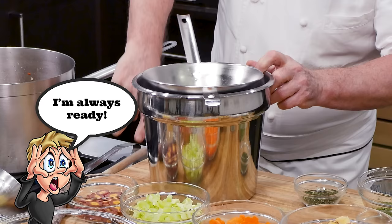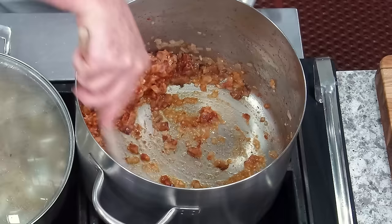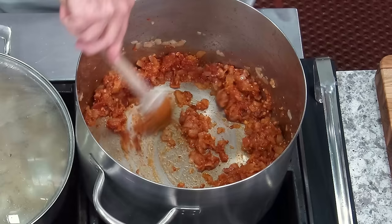I forgot to tell Jack what I'm doing next. So look, the tomato paste is really caramelizing. Smelling amazing, friends. It really is smelling amazing.